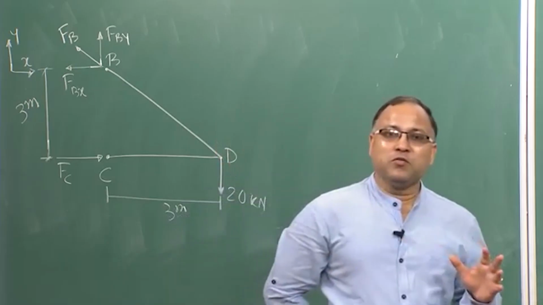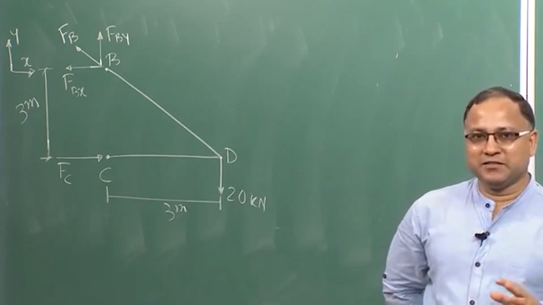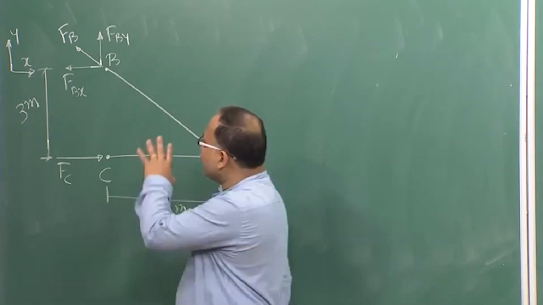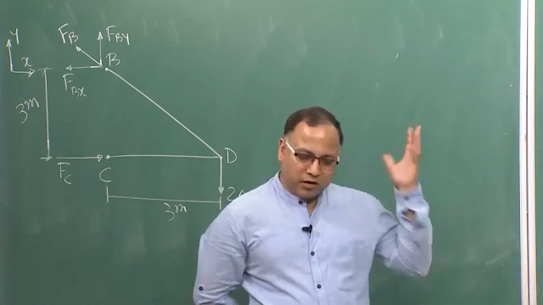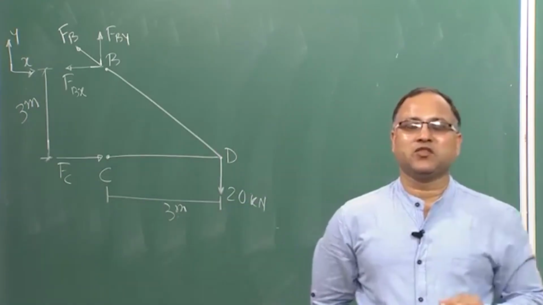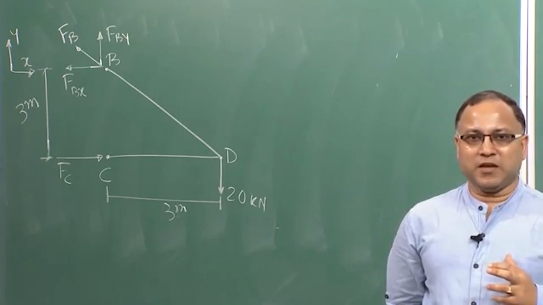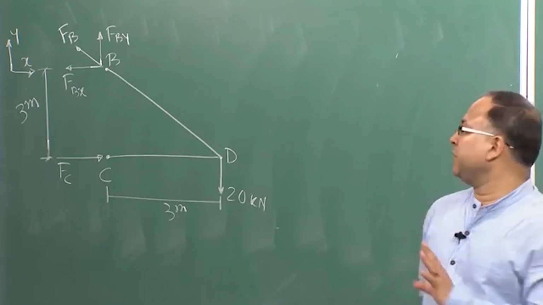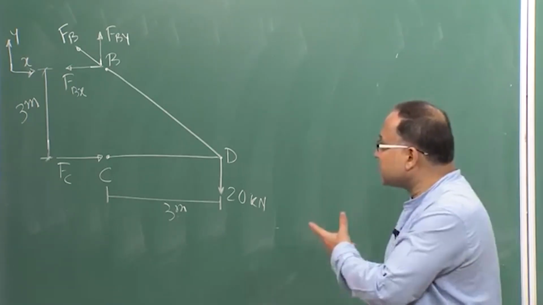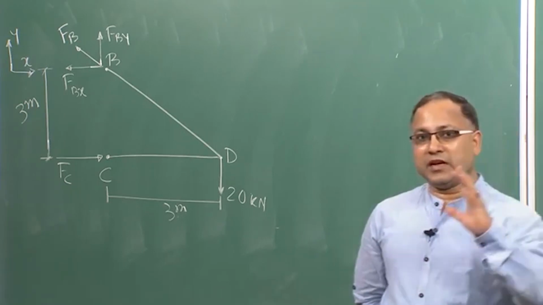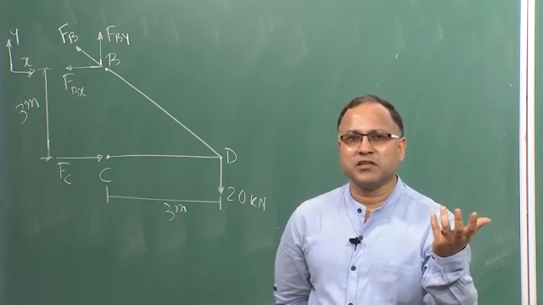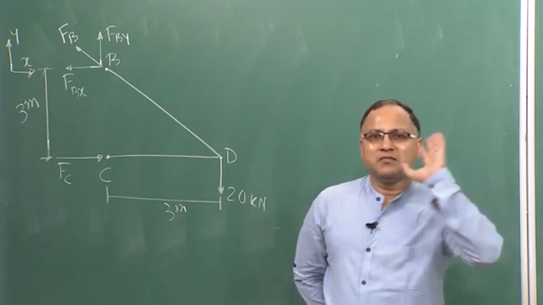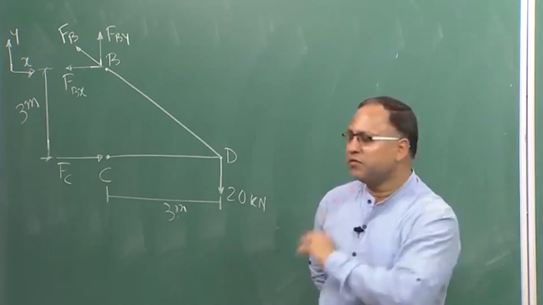As I told you, do not scratch your head or think too much about the direction of Fc and Fb. Whatever I have shown is from my assumption. Let us say Fc is compressive and Fb is tension. After the solution, if I get positive values of Fb and Fc, then whatever direction I have considered is correct. If they are opposite, then the direction I considered initially is wrong. So, we should not think much about the direction or the nature of the force.